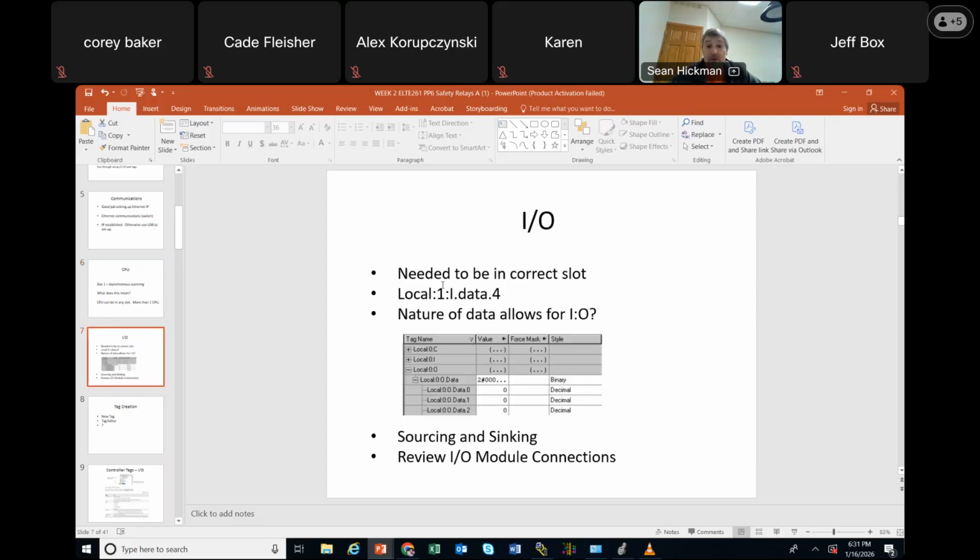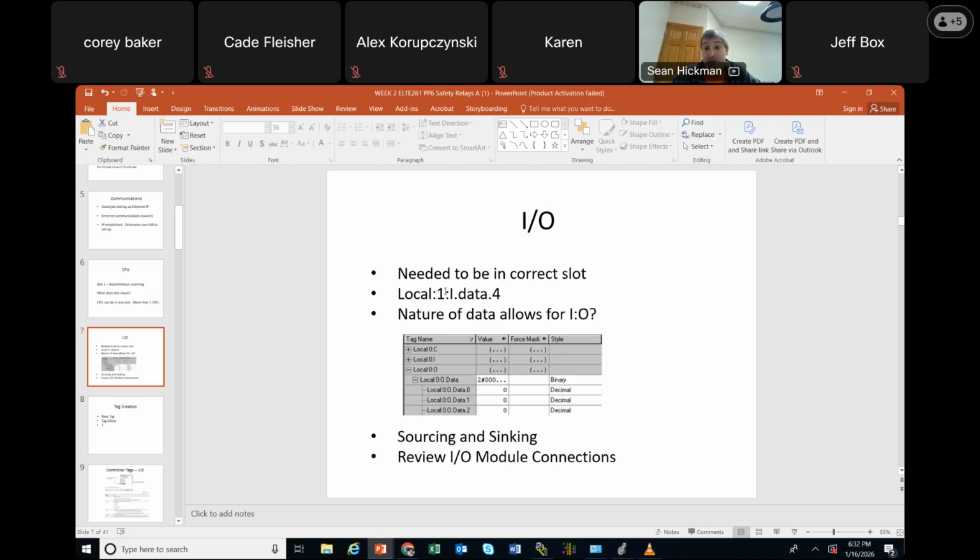IO, you do need to know the correct slot that it's in, and it's input local. It's on the local rack. It's input. Here's an I. It's in 1, and it's bit 4. We had a couple of students mix up the 1 and the 3 slot. They said slot 1 was an output, but it was really an input, or slot 3 was an output when it was really an input, or something like that. Okay.